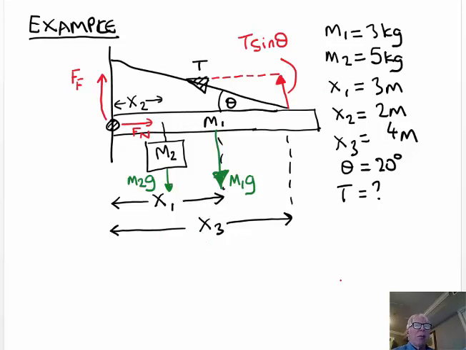So what principle am I using? I'm saying the sum of the torques about the turning axis is equal to zero. And so let's work through this. We can say M1, well, that's a mass, times G. Now that's my force, times x1. Now there's my torque caused by the weight of the ruler.